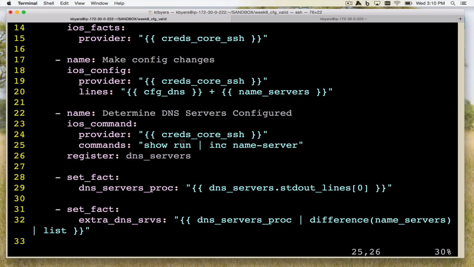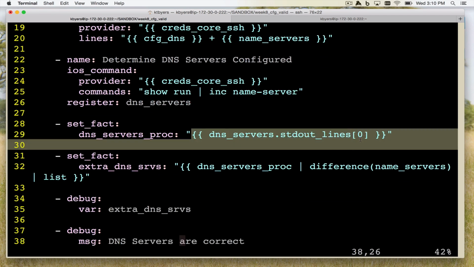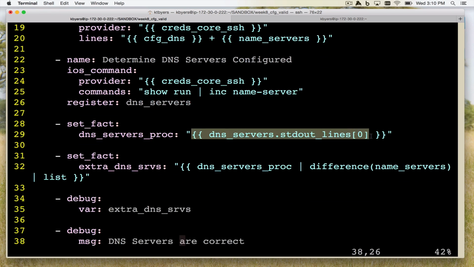In this case, I process the DNS servers returned. I do basically the same exact thing I did with the NTP servers. I strip out the outer key, the stdout_lines. I strip out the list that's wrapped around it. I save that into a variable called dns_servers_proc. So my process DNS servers.